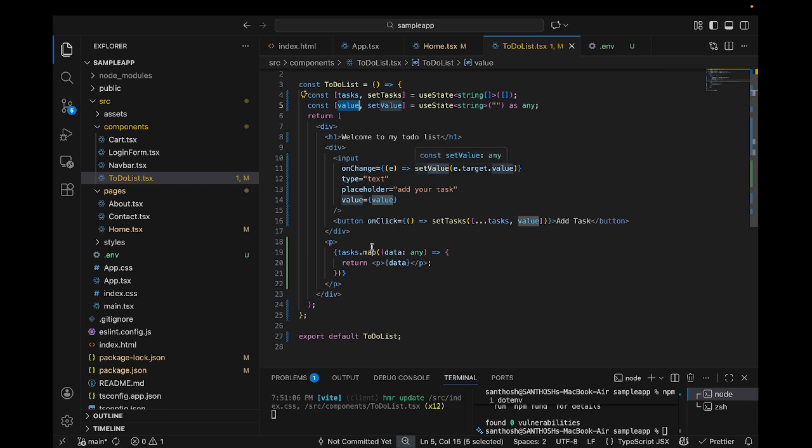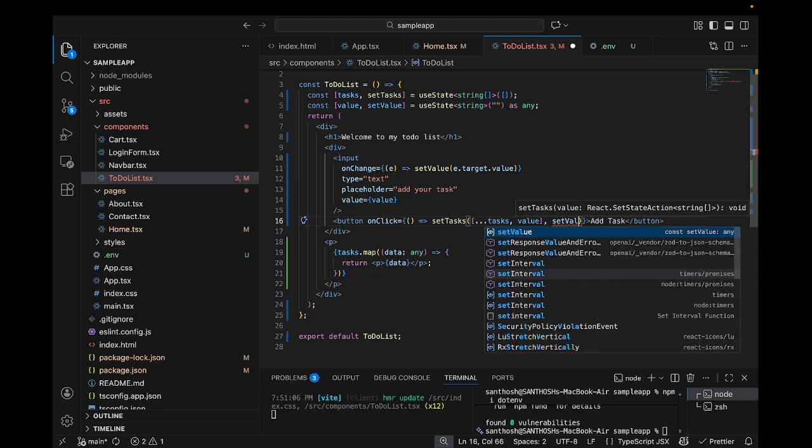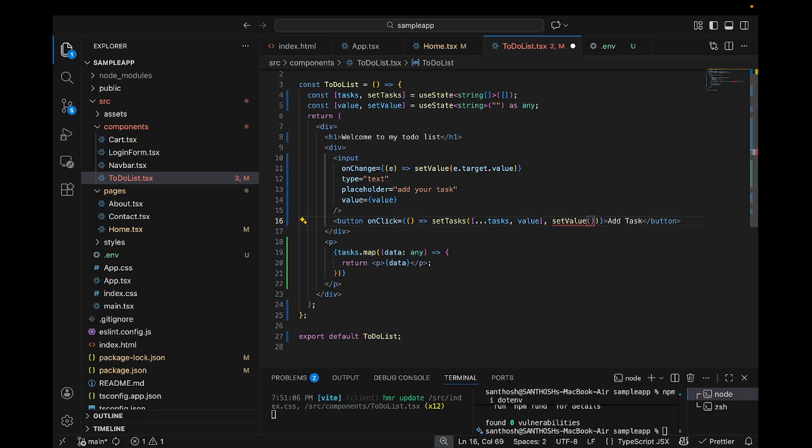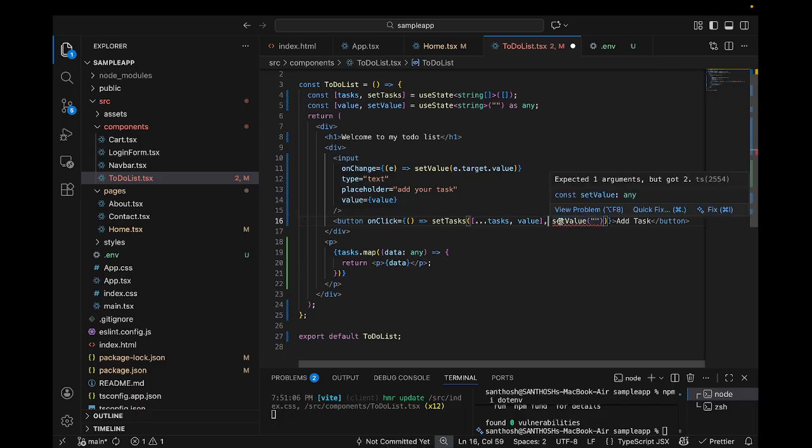after add task. Like after add task, where is our add task? Here, right? This is a function. After this you can have your comma, and you can say setValue to what? Empty. Clear? Add your placeholder value. I don't get you. The same placeholder value can be added. No, placeholder value is different and the value key is different.